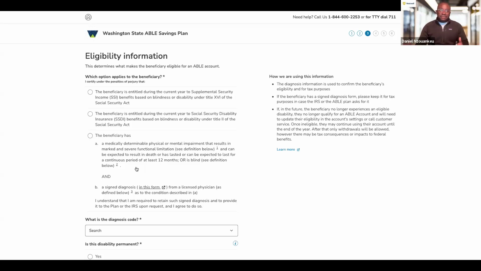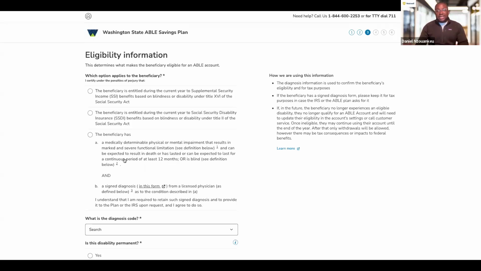In the event SSI or SSDI don't apply to your case, but the onset was before or by age 26, you can request or obtain a diagnosis form or diagnosis confirmation from your physician as proof.